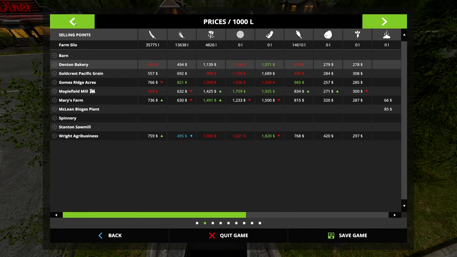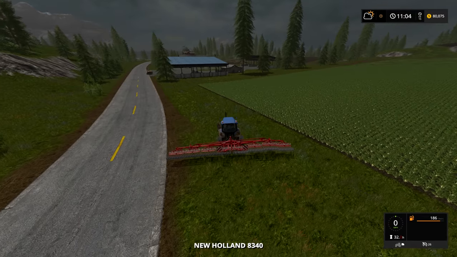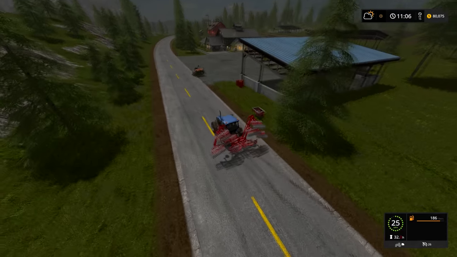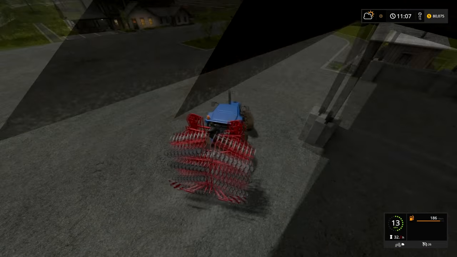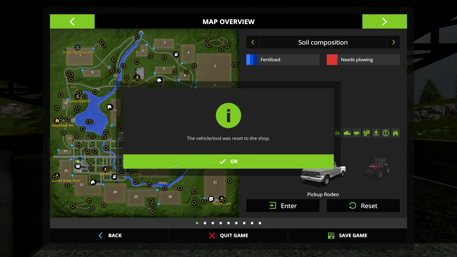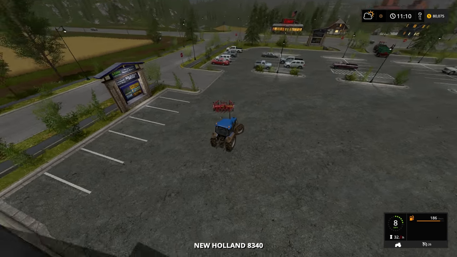You know what? Here's what I'll do. Let's reset this bad boy. No, I can't do that because it has something on it. So let's go put this away. So this is fully fertilized. I need to put all this away too. This is a good spot for stuff. That's right there. Now I can reset. There. Now we can get the topper.